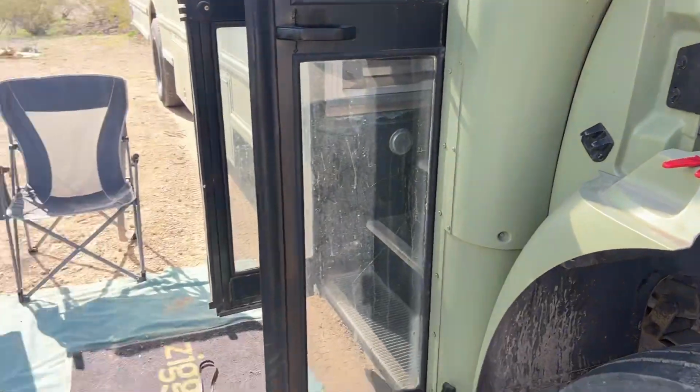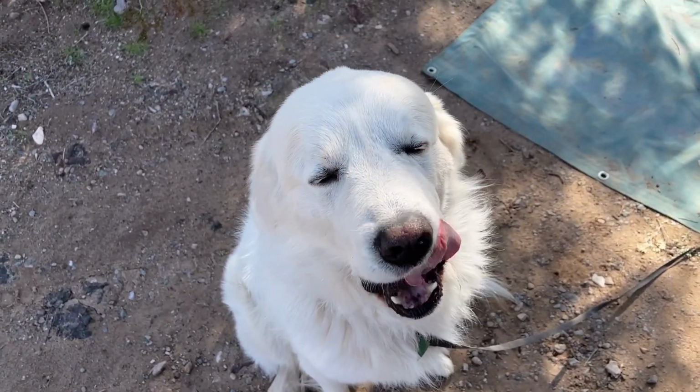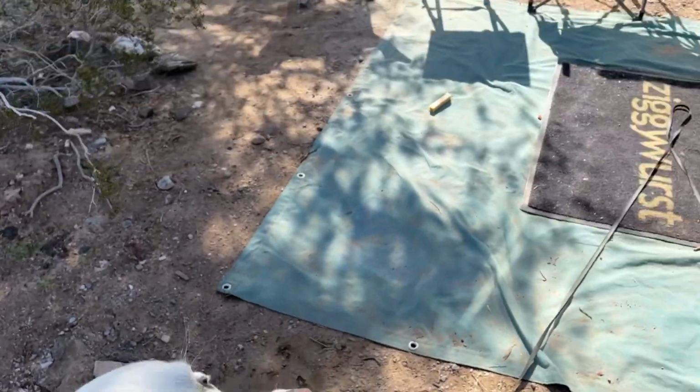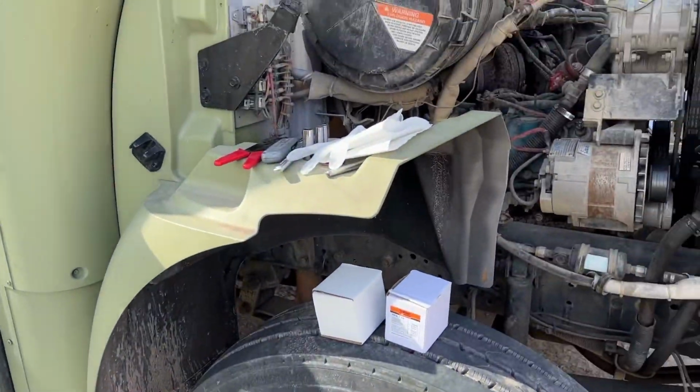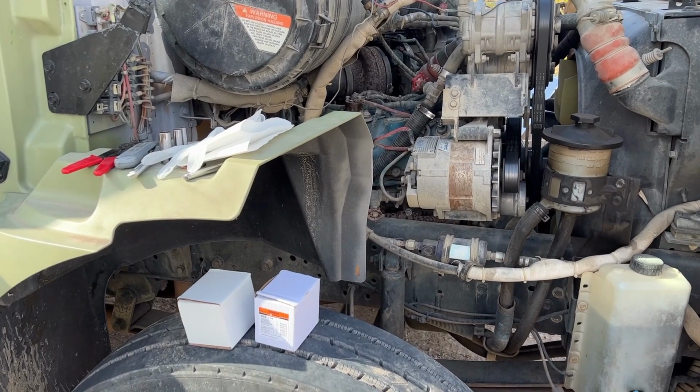Got my trusty dog back here supervising. You gonna supervise today? Yeah, he's ready to supervise. He wants to supervise a treat, what he wants to supervise. So let me get set up and we'll get started.